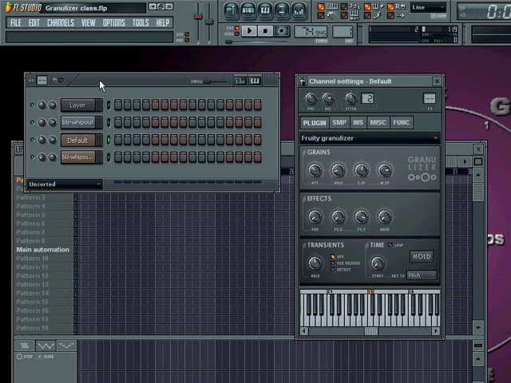Now you should notice that although we changed the pitch, the tempo remained the same. The sample did not become twice as long. We play it one octave higher. Again, the sample is just as long as it should be, even though it's played one octave above. This is one of the Granulizer's most powerful features.